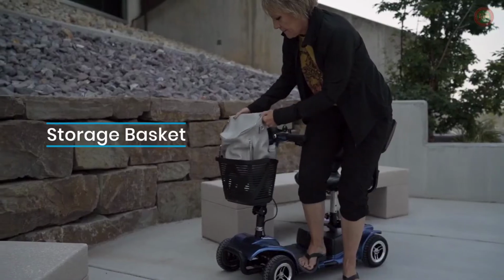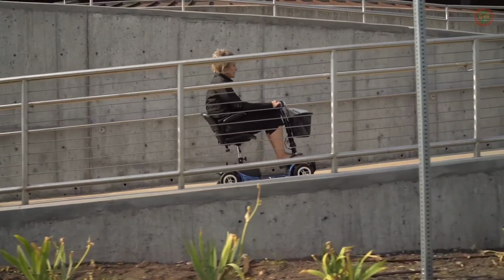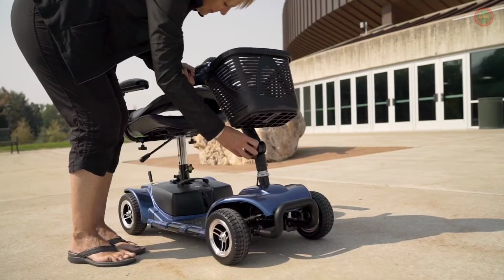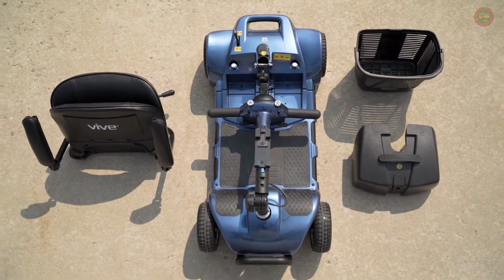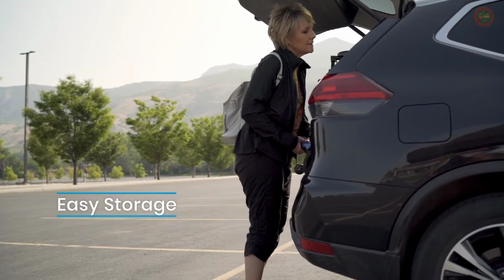For situations like that, we've included a removable storage basket. And if we're being honest, and we are, you'll want to take your scooter everywhere, and we mean everywhere, which is why we made it TSA approved and made sure that when disassembled, the scooter can easily fit in any trunk with no piece weighing more than 29 pounds.